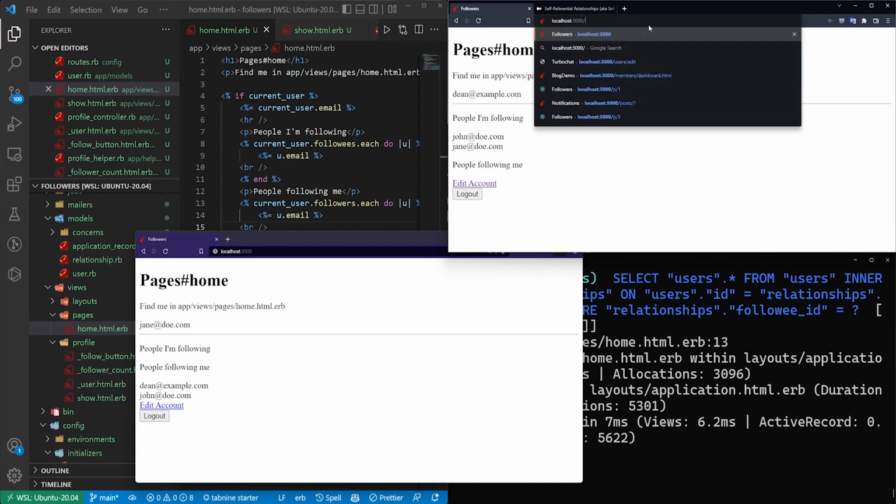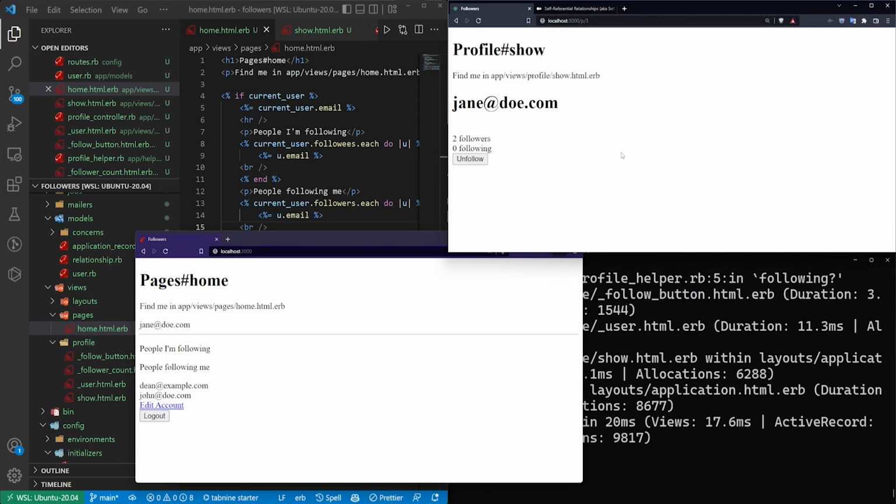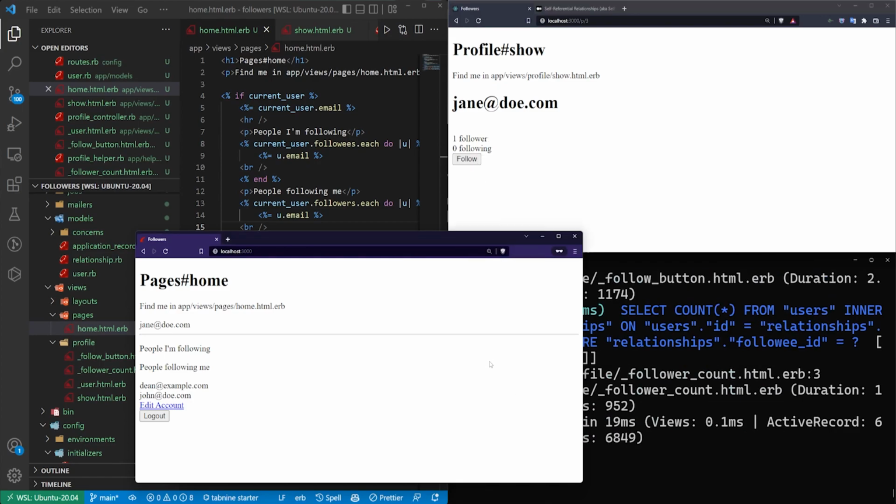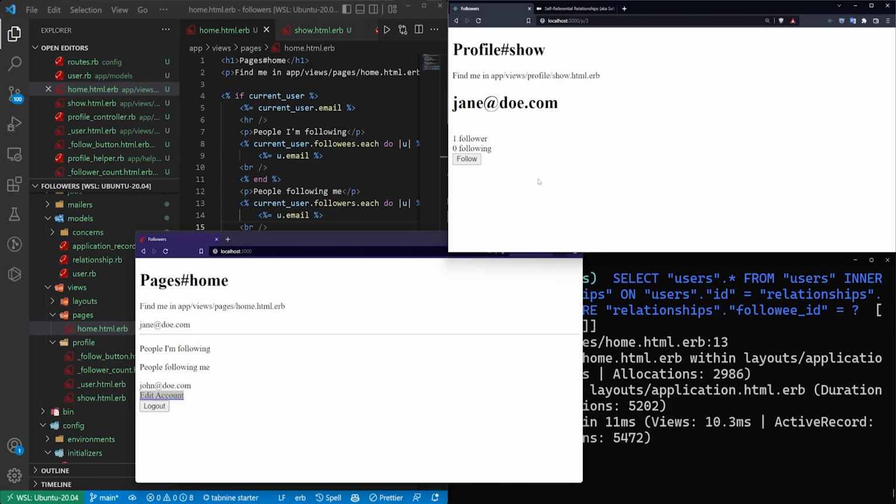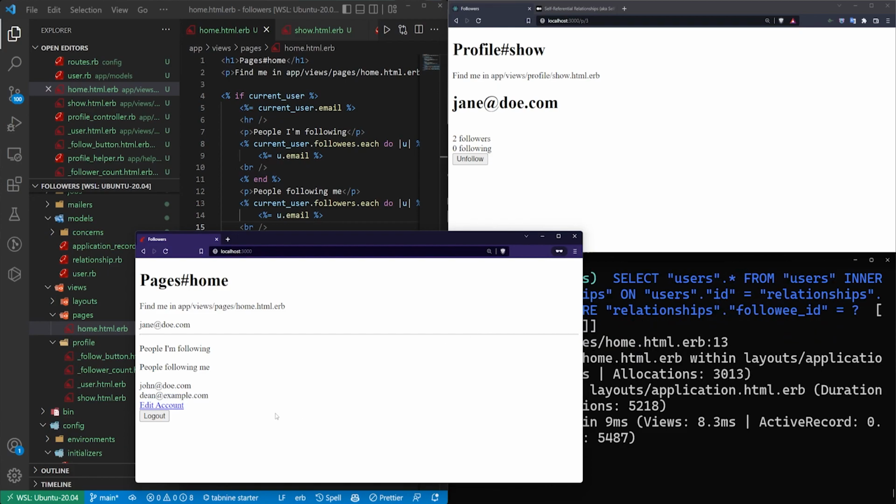If I go over to /p/3, which is Jane's profile page, you can see that I am in fact following her. If I click unfollow and she refreshes the page, now it's just John following her. If I follow her again, you can see now I'm listed on the list again. So this is a way for you to, in like 30 or 40 minutes, not that quick, get a follower and a followee list or a following list implemented into your Rails app that updates for the users that it needs to, right?